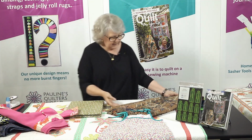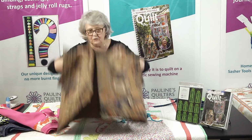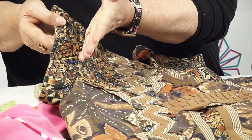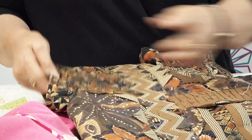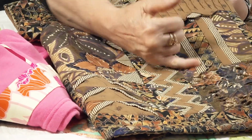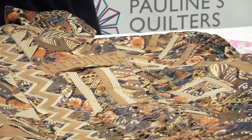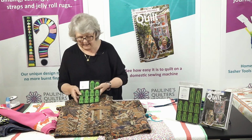And then once again, I've used it when I've made this vest. I've used it to do the armbands. Just cut a piece 4 inches wide, put it through the 2-inch tool, folded in half, then stitched it on. The band around the bottom it was used for all of these strips here. Added some trim here and here. So I just find no matter what sewing you do, you can use these fantastic Sasher tools.